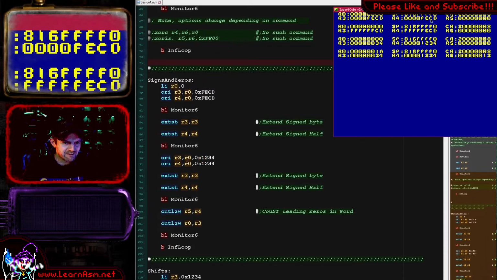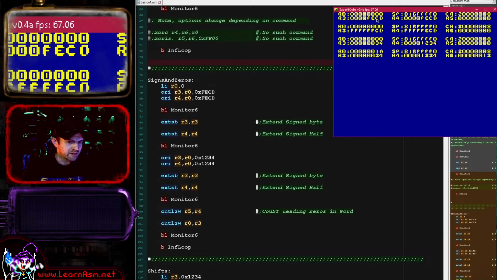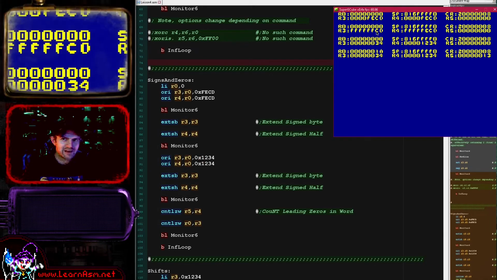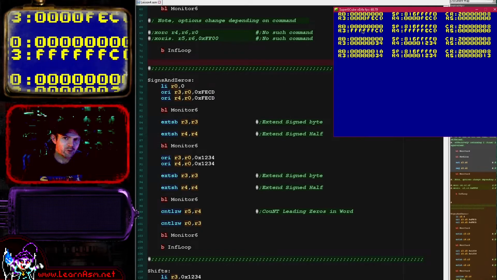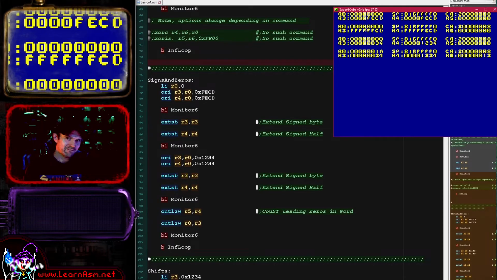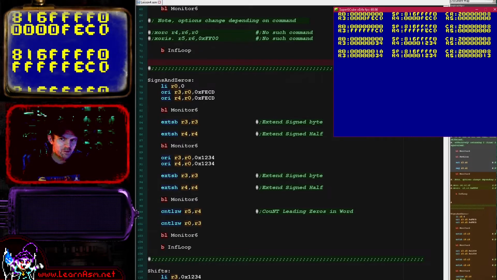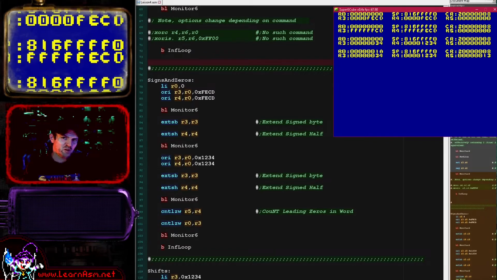So here are our test values. You can see here they're both 16-bit values, but we're going to treat one as a byte and one as a half. So when we extended our byte CD, the top bit was 1, so all of the unused bits, all 24 bits, were filled with 1s, and those have become nibbles marked with F here. So that has extended that negative number into a 32-bit value from the original byte. Here we had a 16-bit word, and again the top bit was 1, so all of the bits have been filled with 1s, Fs, and that has now extended that 16-bit negative value here.